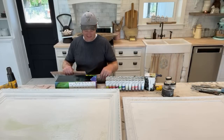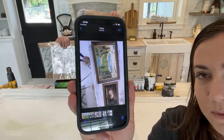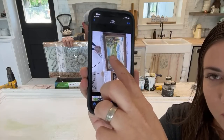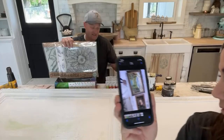All right, I'm gonna show you guys what they look like. Hold on. Ignore all the text messages coming through. This is what they look like before the first coat of white paint. Nothing super great. This one was actually hand painted. We felt a little bad painting over it, but it wasn't a known artist and it wasn't selling the way it was, so we're giving it a new look.